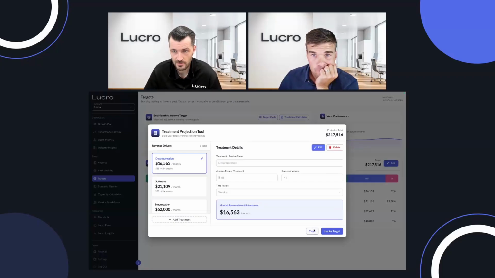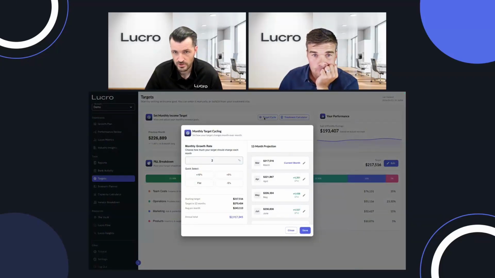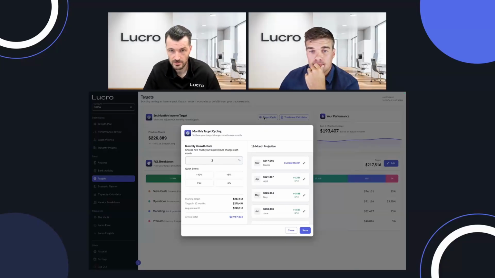So I think just the dynamic tool for me, I've really enjoyed it just to play around with, to say, hey, put some projections in, put some guesses in, really have an understanding of what's working, what's not working, but then also give me some realistic understanding of what's possible as well.